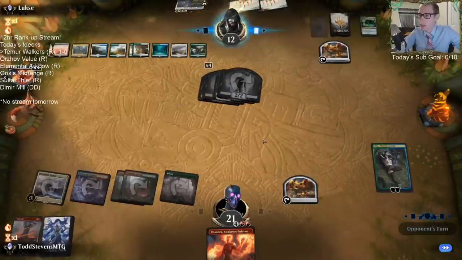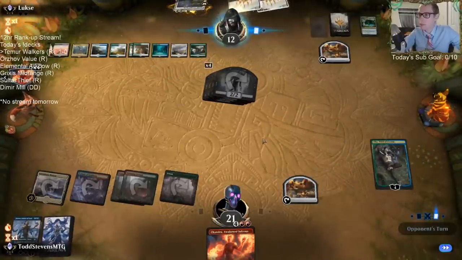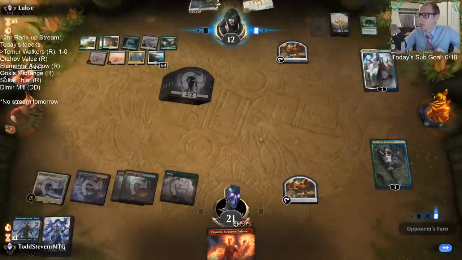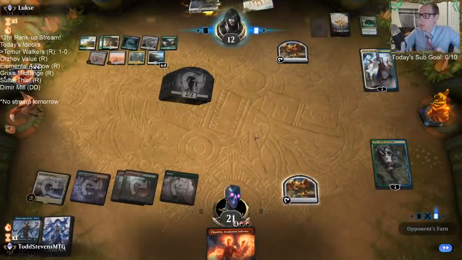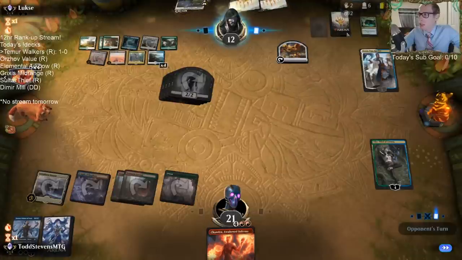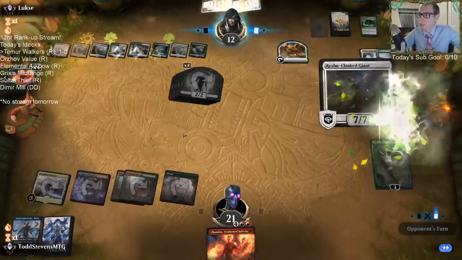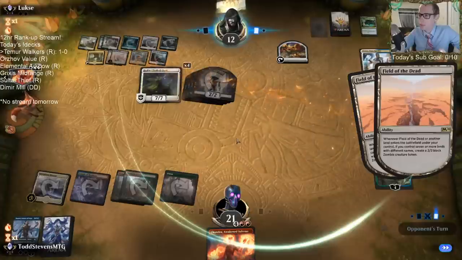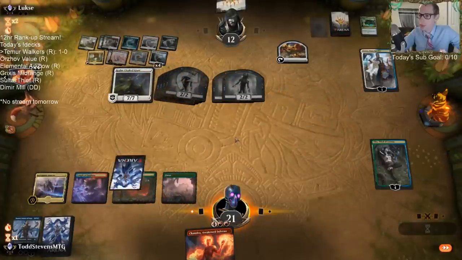Need to hopefully draw a land here to be able to play this other Chandra. I really messed that up. I should have fought the previous turn. I really messed that up by not turning that giant into an elk. Come on, draw land.